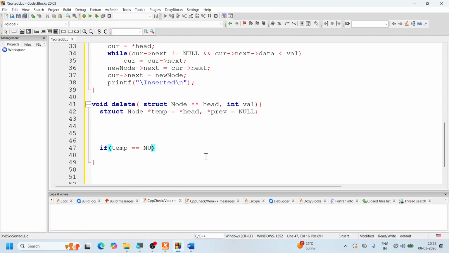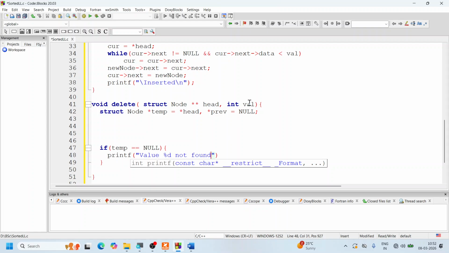If the temp itself is null, then I am going to printf. I'm not going to say the list is empty or anything. I'm going to say the value is not found. You said delete something, like 50, 40, whatever value, and that value is not found.